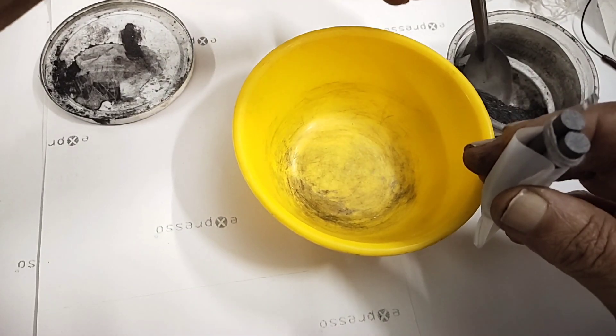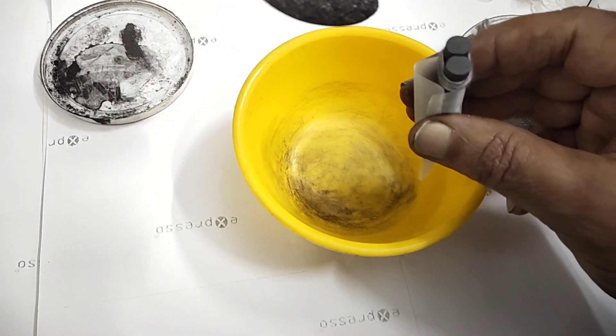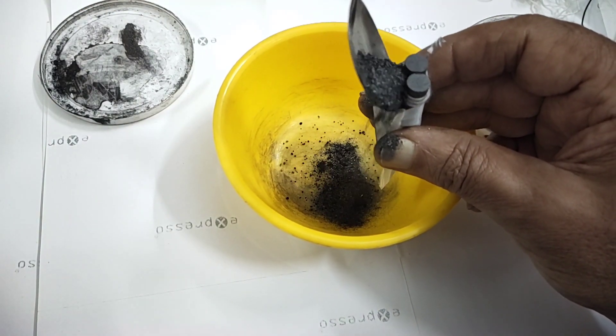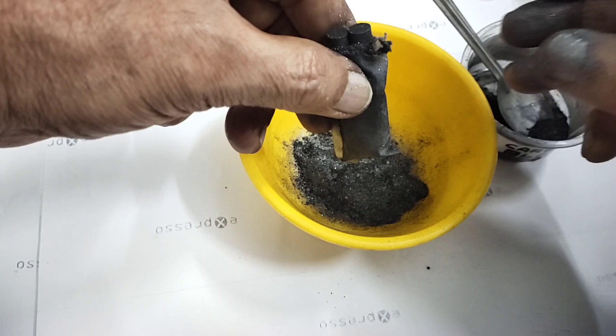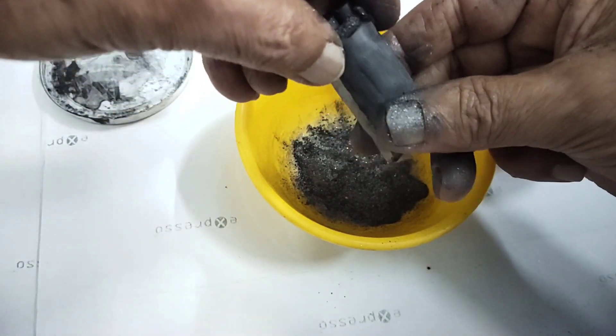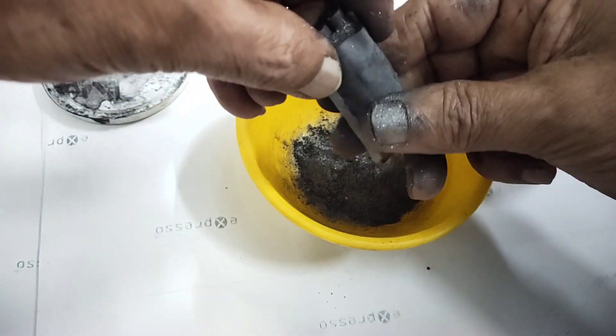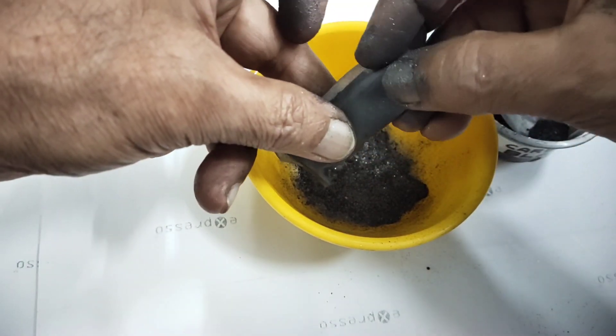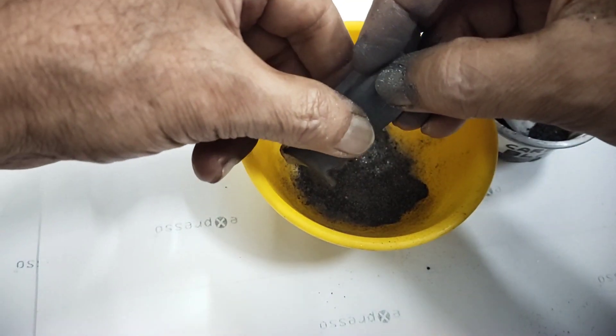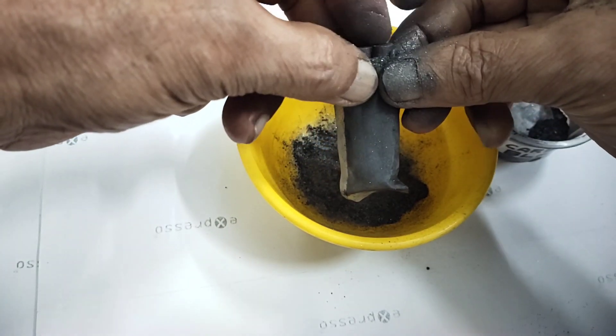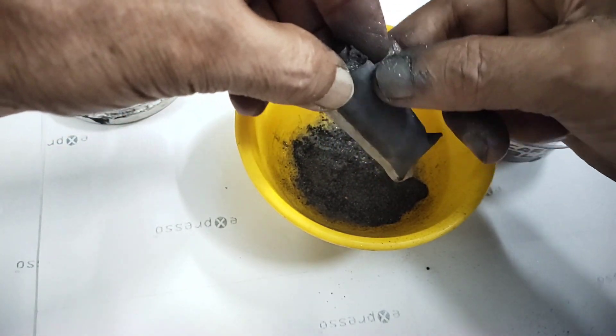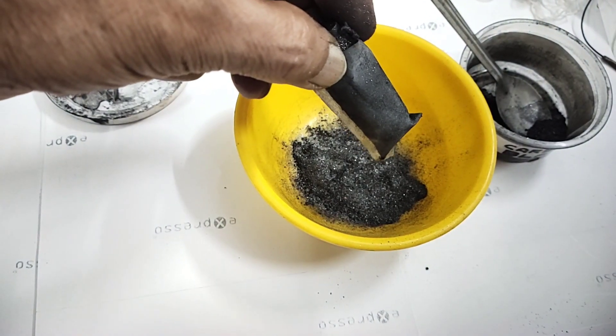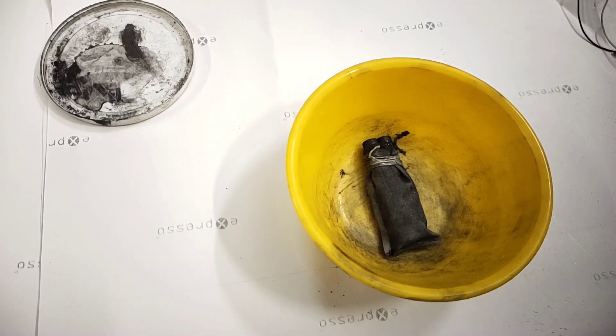Let us start by filling this nylon bag with the electrolyte. I have filled this nylon bag, I have now filled this bag. I will see that I slowly tie this on the top so that it does not get contact when it is in the battery cell, it should not get loosed or torn out. I will slowly tie it. See that I have now tied it.